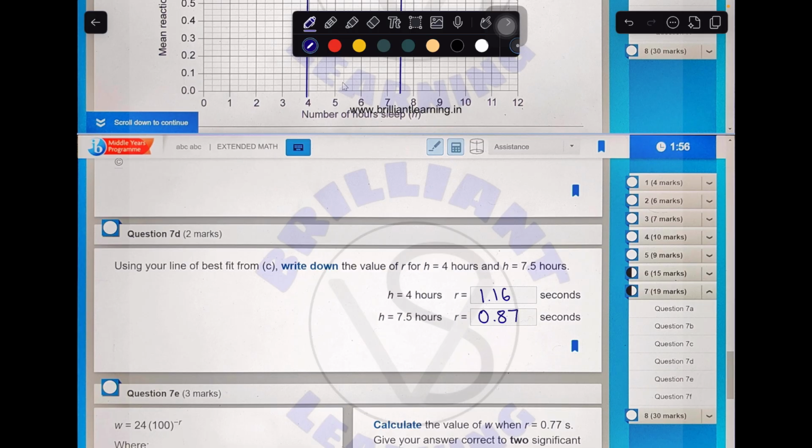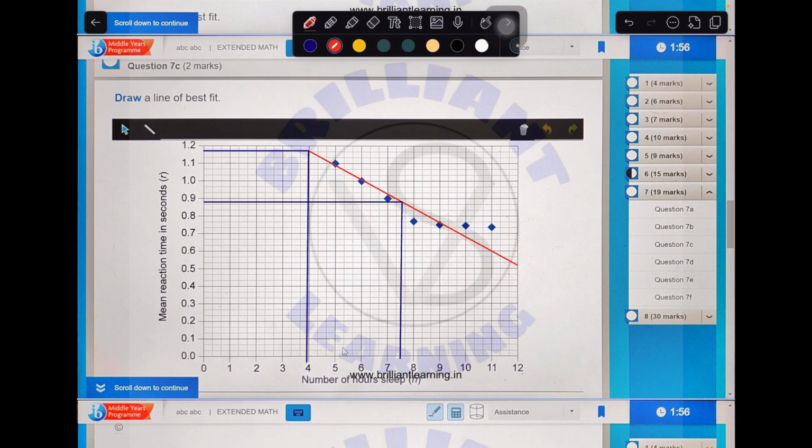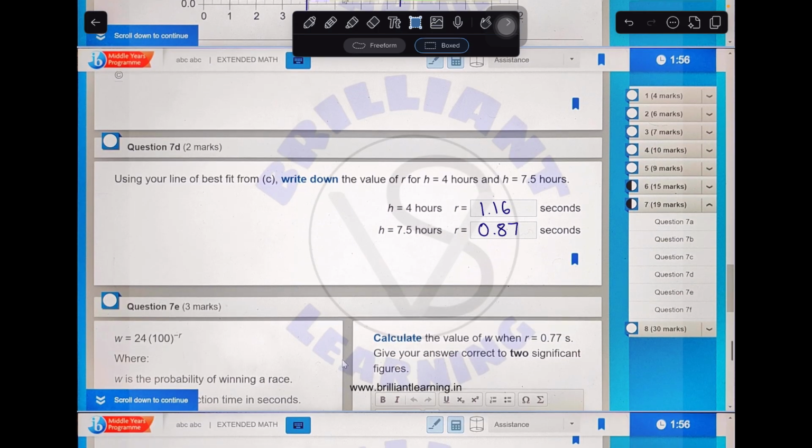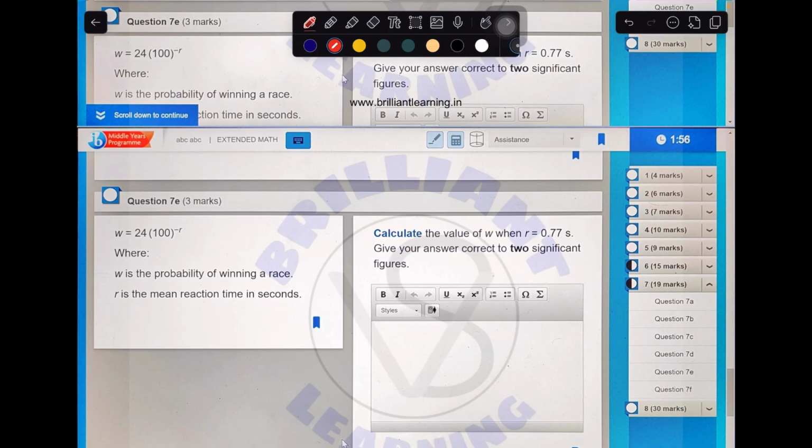Okay, let's have a look and check our marks here. Okay, so just to give you a little bit more context around the mark scheme here. They first of all want to make sure that both of those points are on your line. So if I just go back to the accuracy of this, I have to make sure it's continued to the edge, okay? And then they're just looking that you have managed to read off the scale, and your answer can be within plus or minus 0.02 of where it reads off. So if you get the scale a little bit wrong, you've got a tiny bit of leeway, but not much, okay?